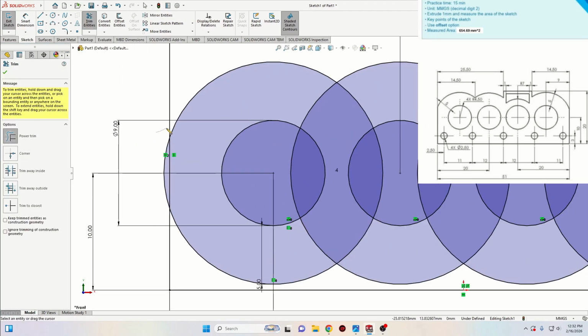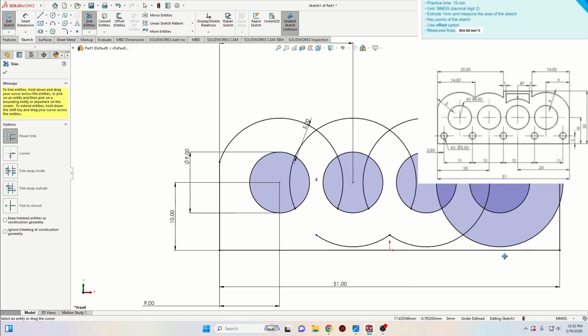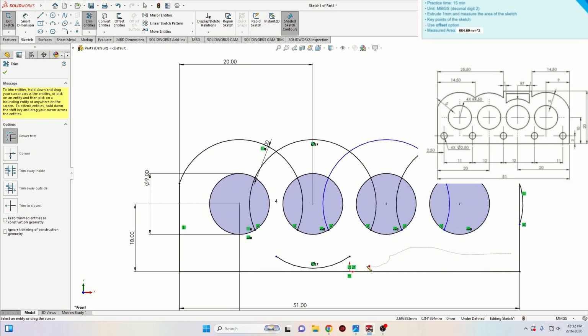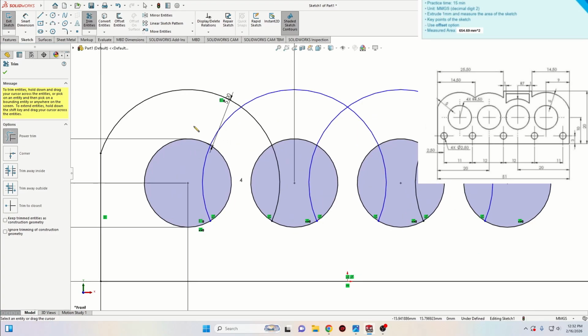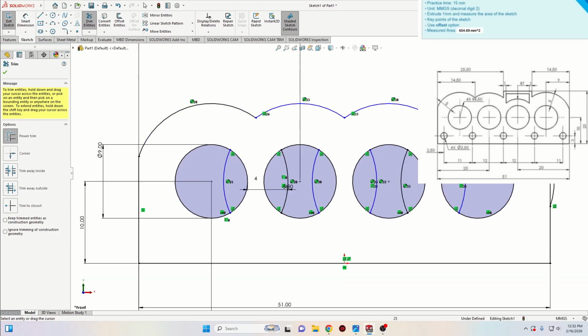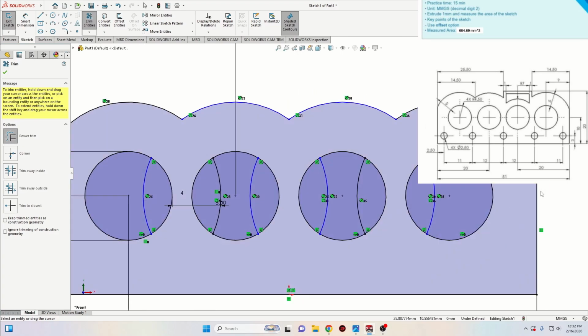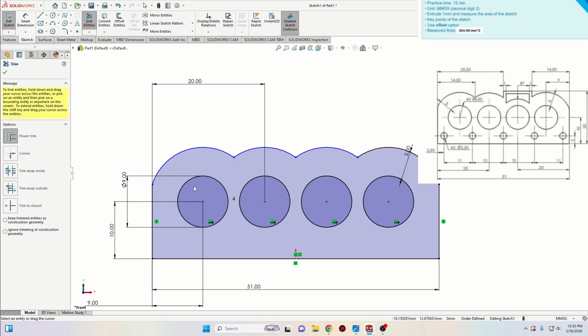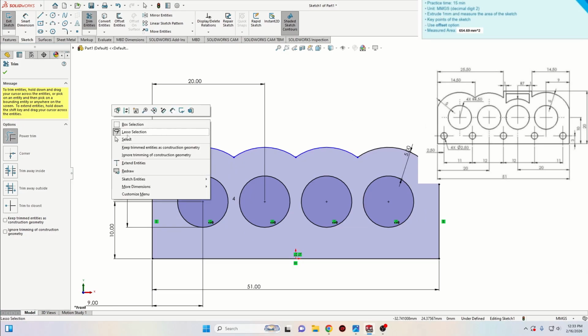Like this one, this. Alright, like this. And at the end we should have a sketch like this.